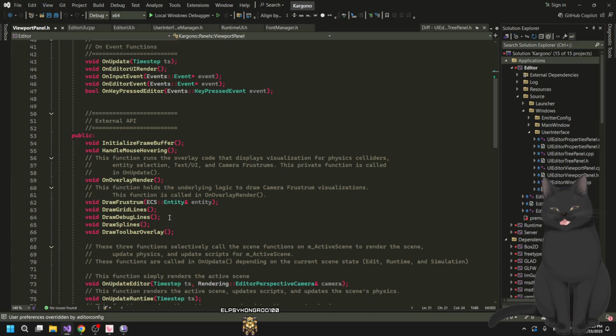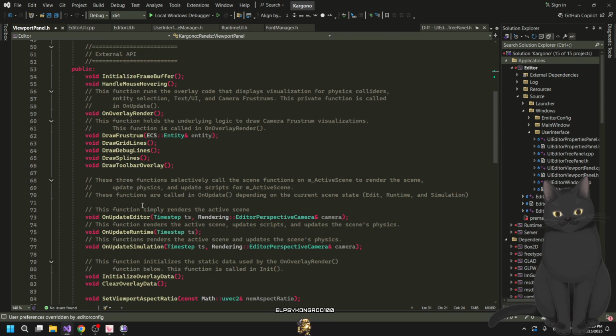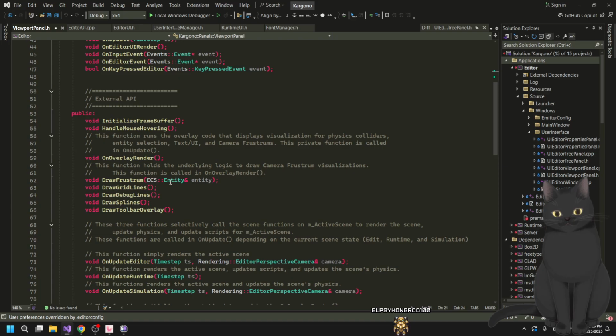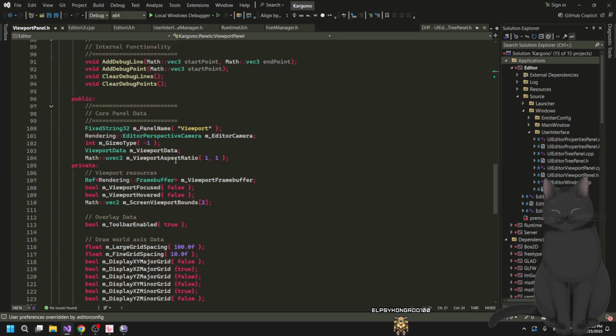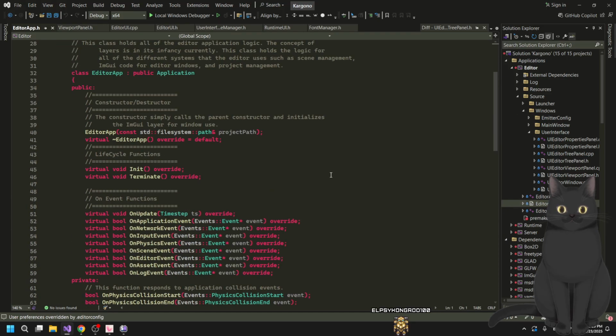I might end up having to do that, maybe like application start and application end event. It's not a bad idea. But yeah, I need to find the on play, I think. Oh, I guess it's not here. I guess it's in the editor app, which is good.